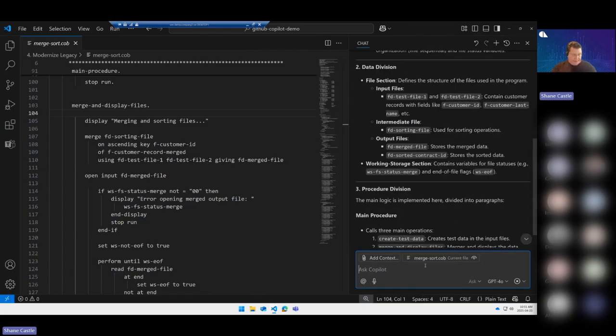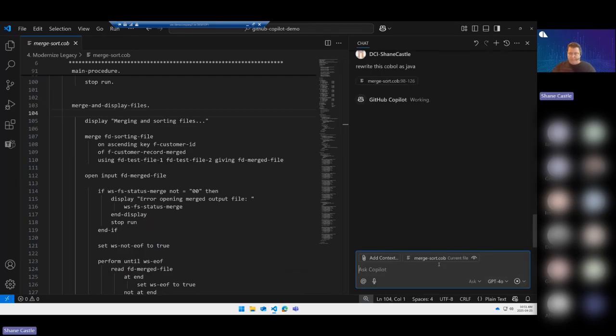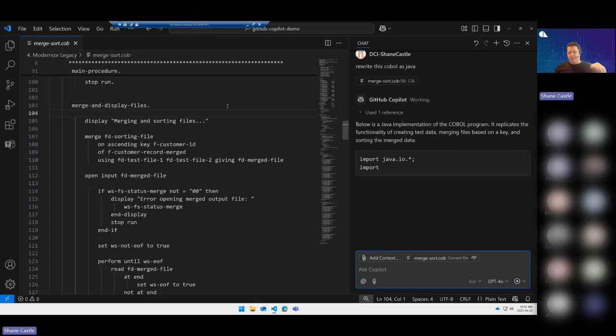Okay, so I'm going to say rewrite this COBOL as Java. And let me stop what it was working on there. Now, if you're approaching a COBOL project, you wouldn't really go at it file by file like this.